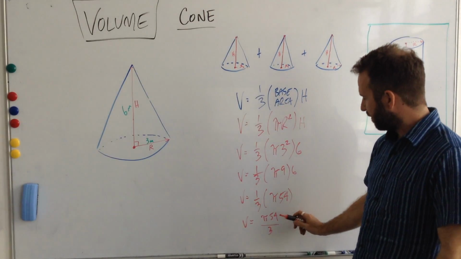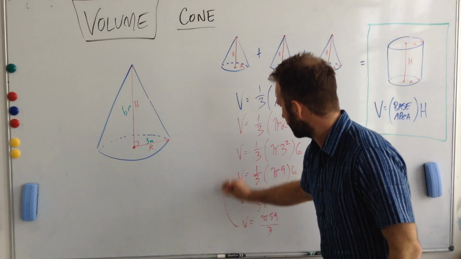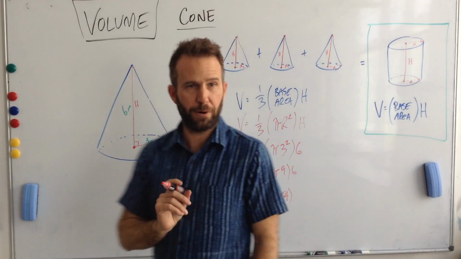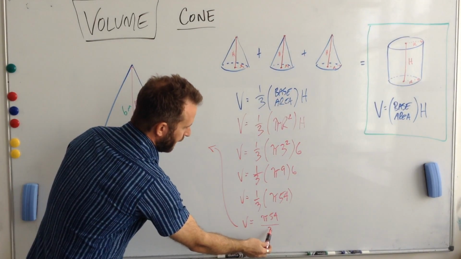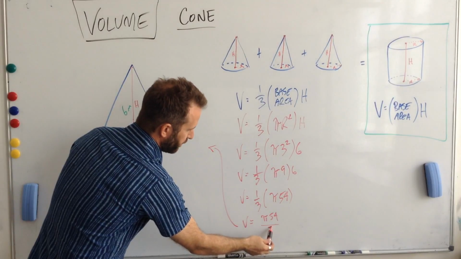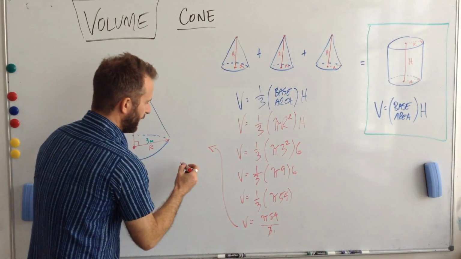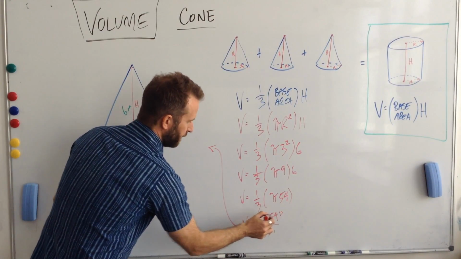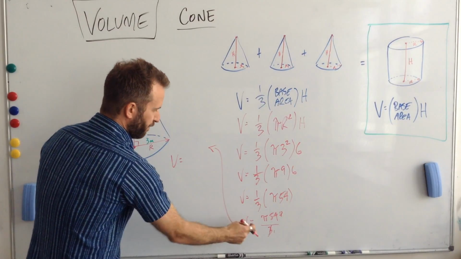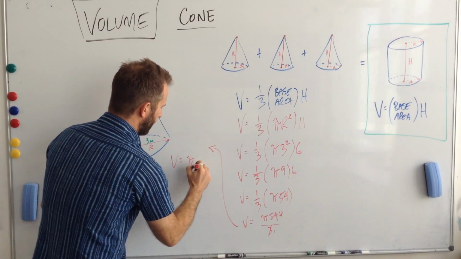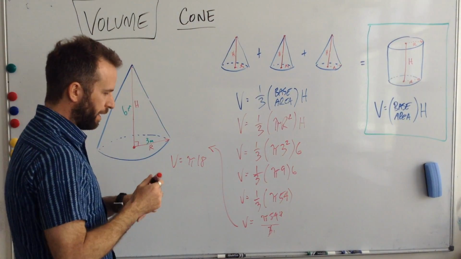So, if I take 54 and I divide it by 3, which way am I going to go here? Maybe I'll go this way just to give myself room like I had to do before. So if I've got 54 times pi divided by 3, I can divide 54 by 3, because essentially I can divide 3 by 3 to get 1, and 54 gets divided by 3, and I end up with 18. Okay? So in the end, I get that the volume is going to be pi multiplied by 18.